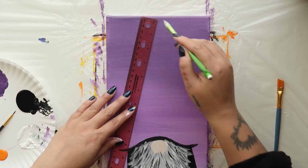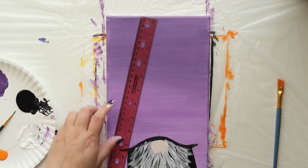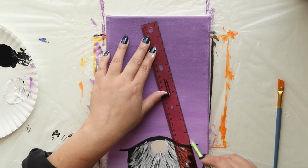To make our witch hat, we're going to draw a line from the center point we just made down to his brim, right where the outside of his shoulder begins. Go over to the other side and do the same thing.